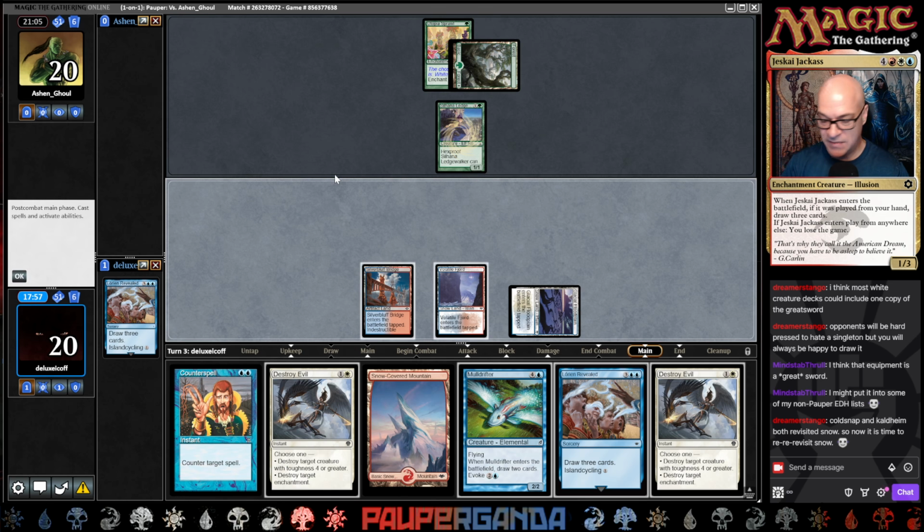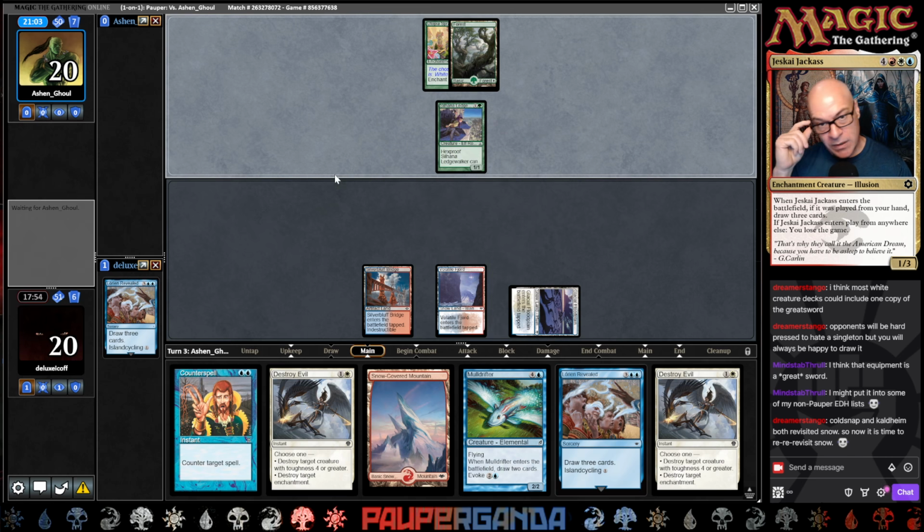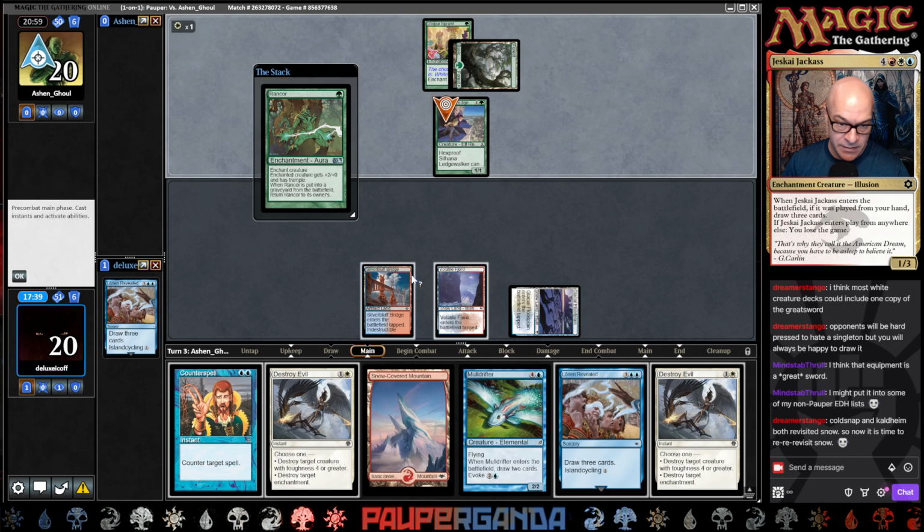Revisit snow. Yeah, I just mean revisit it with like a good commons. Not much good going on there. Well, hopefully they go pretty heavy on this, and they don't have another enchantment. Is that worth countering? They probably have Ephemerate after this. We have a Destroy Evil for an Ephemerate. I'm going to counter this.